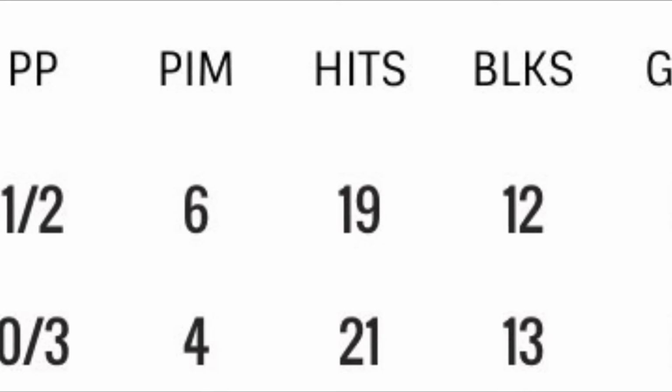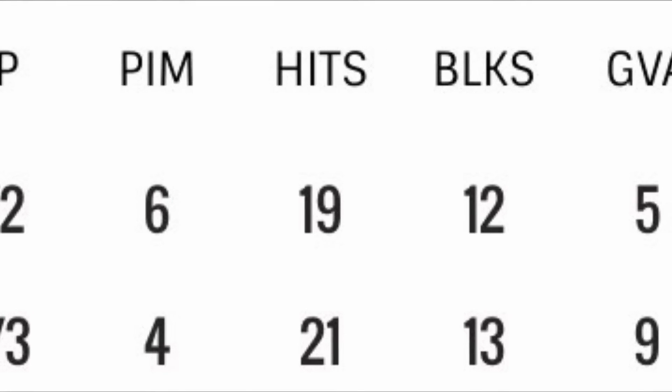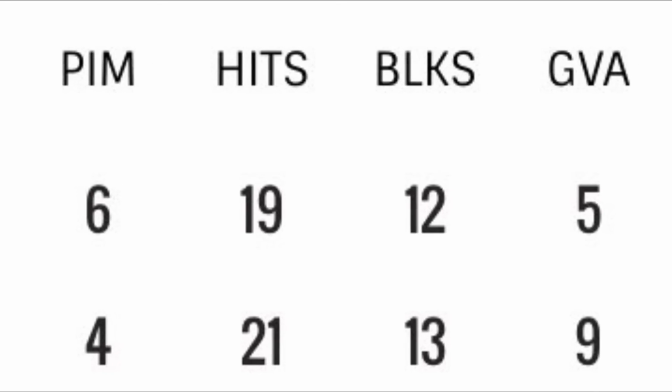Hopefully the Flyers can continue this up into these next 2 games in the rest of February. They got the Sharks on Tuesday and then the Rangers on Friday night. Both games are at home. So hopefully the Flyers can maybe take over that first place spot in these next 2 games.